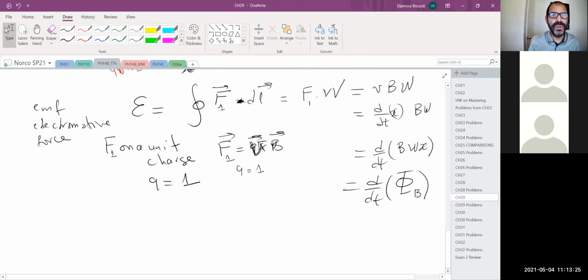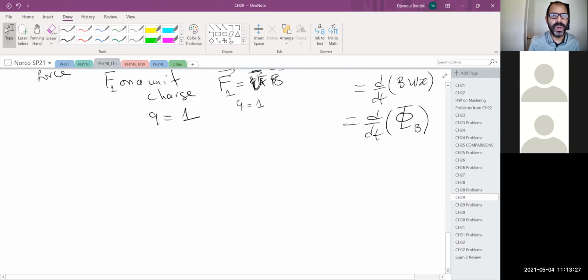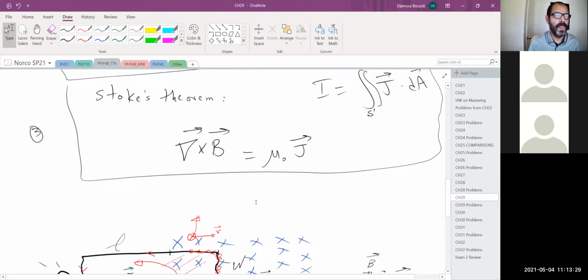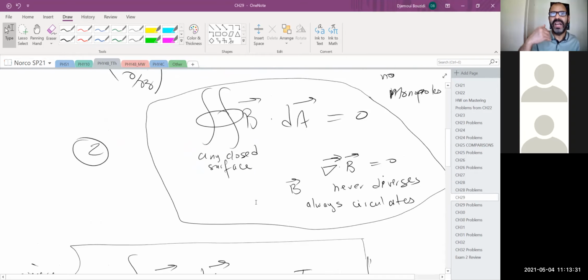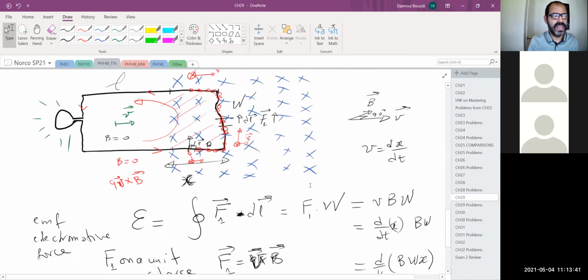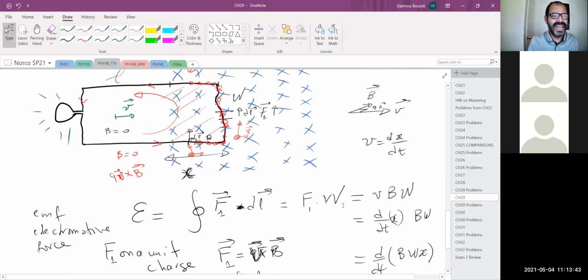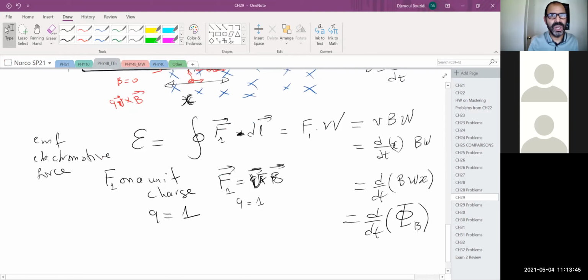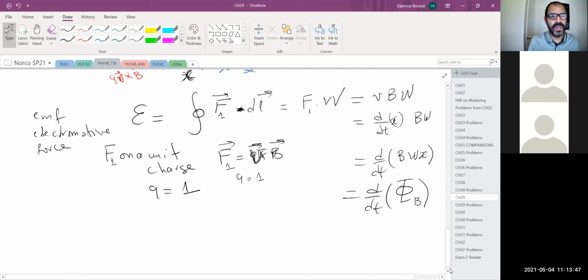Okay, I know and you know that the electric field is the one that causes charges to move. Okay, because we did that way back in chapter 27. We said the magnetic field does not really do work. The magnetic field, all it does, it bends charges, that's all. So there must have been created an electric field that causes all of these charges to move, and that has been created by this changing flux of the magnetic field.